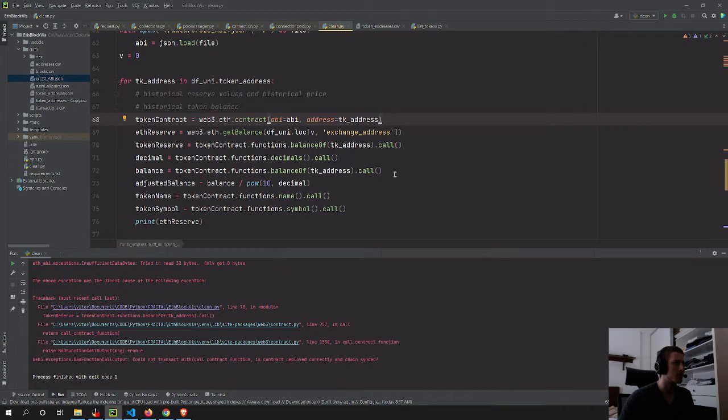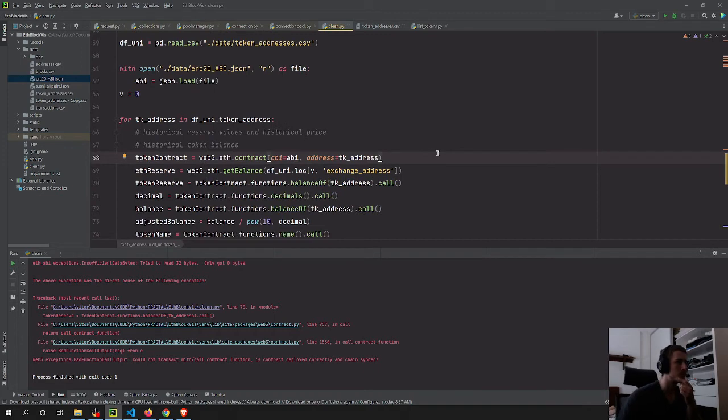But for this, I think I can use this get balance Web3, and then it's just the address. But I want to use the contract.